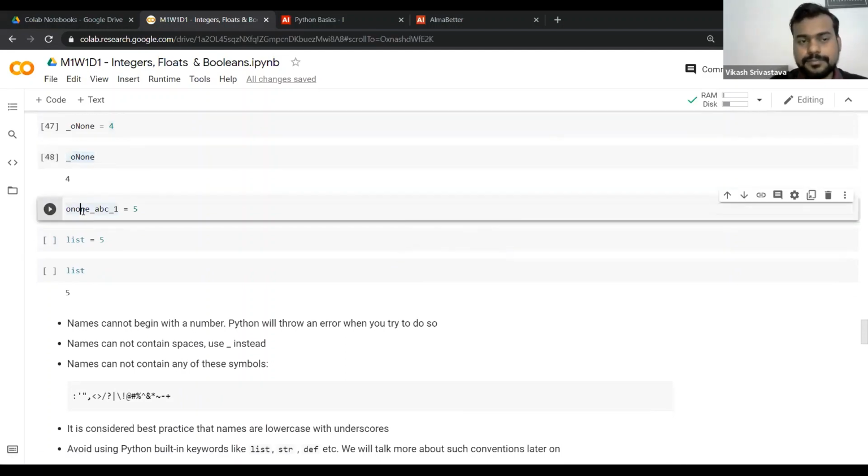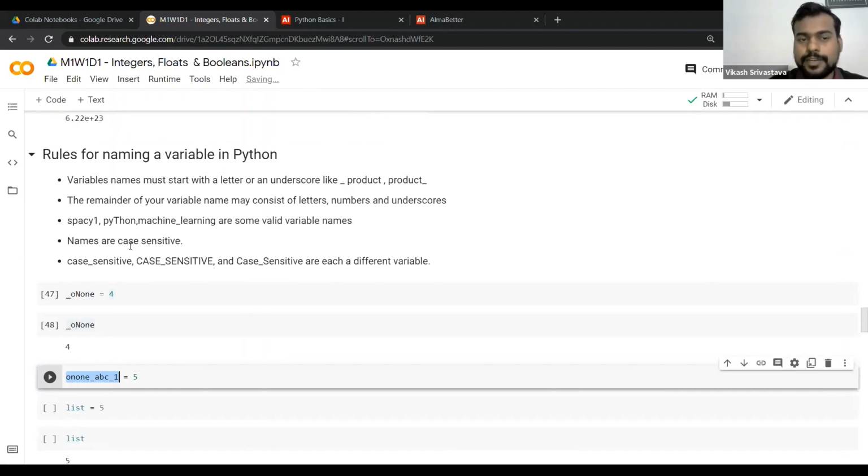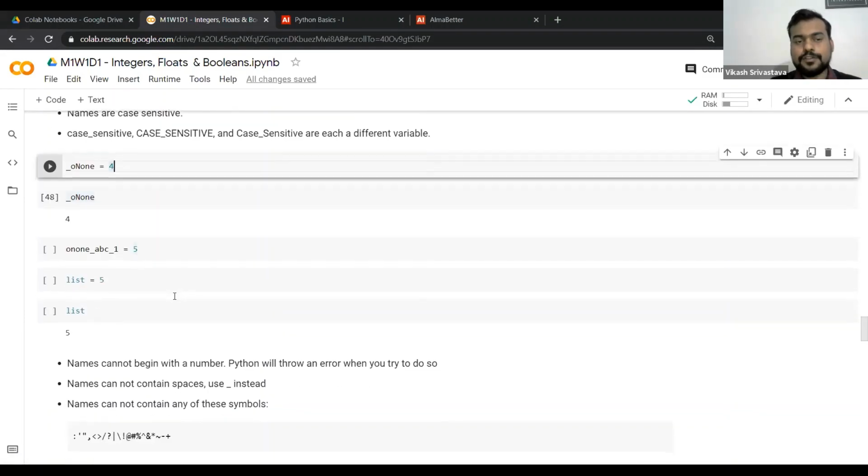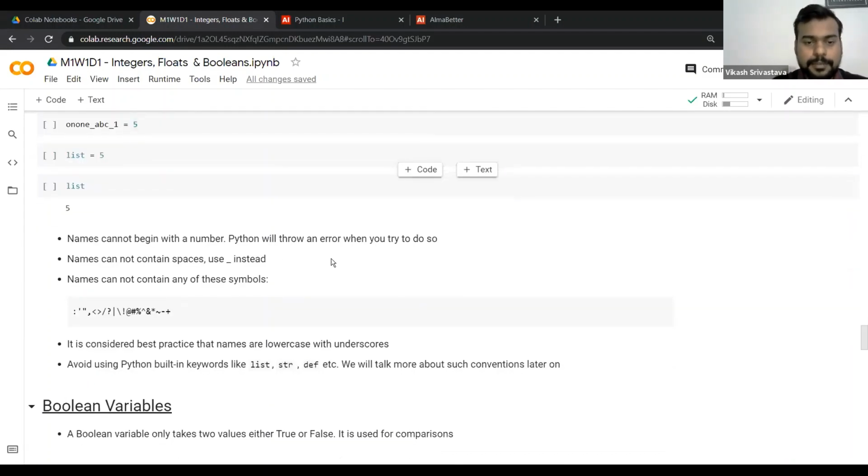So now we can write another variable name. You just need to make sure that you're fulfilling these conditions whenever you're writing a variable name. Make sure whenever you're writing a variable name in Python, they can have letters, underscores, and numbers, and the only requirement is that a number cannot be present at the start of your variable name. That means that will be an invalid variable name. Okay, so I hope that makes sense.